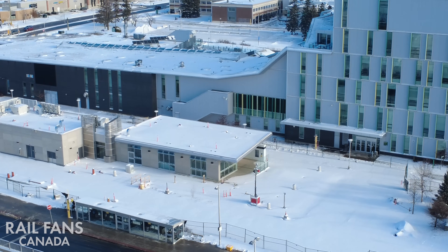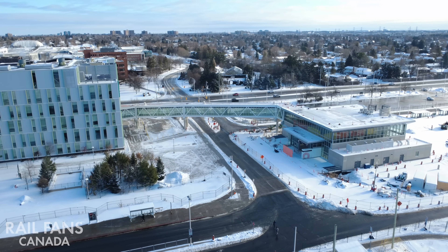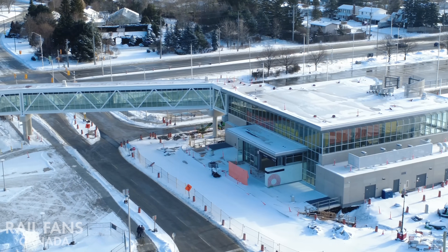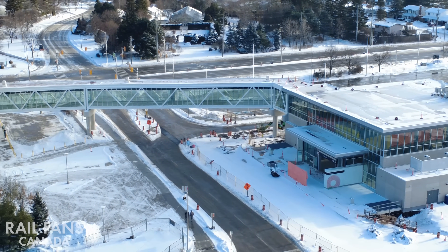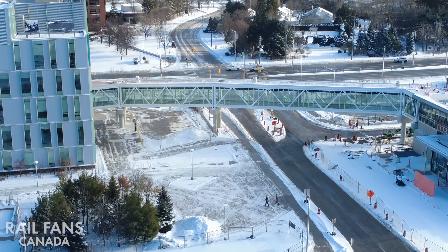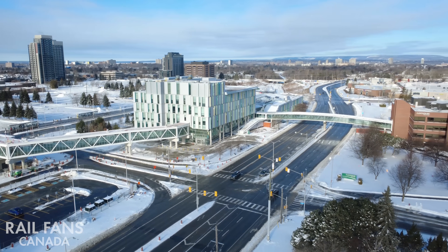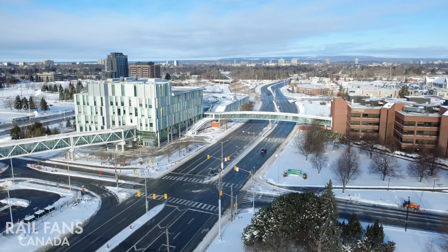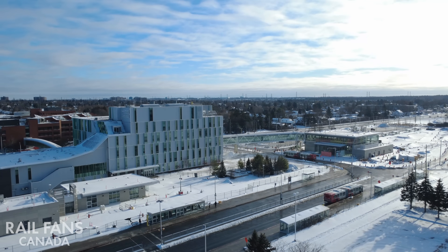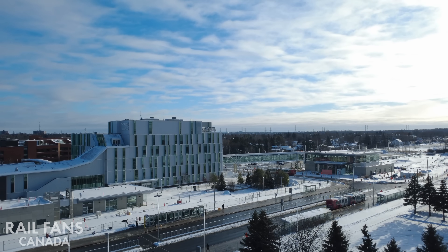You come out from that entrance pavilion and can cross right into the college itself, or through the standalone building that has a pedestrian crossing going right into the building on the second floor and into the ACCE building. From there, a little walk through the college building itself and you'll be able to reach the college's walkway network to connect to any of the other buildings on campus. It's always interesting how many overhead walkways there are at Algonquin — with the O-Train, you'll be able to go from train into the campus without ever having to step foot outside if you so choose.